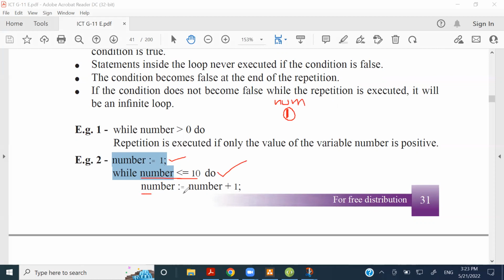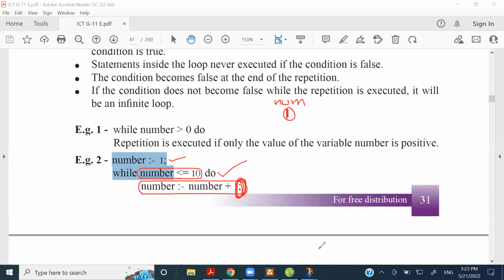If it is true, it's going to consider this part. In case the condition is false, it's not going to go further than that. It reaches the endpoint of the while loop straight away.